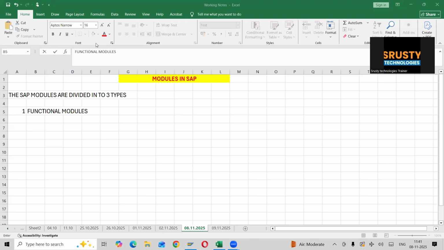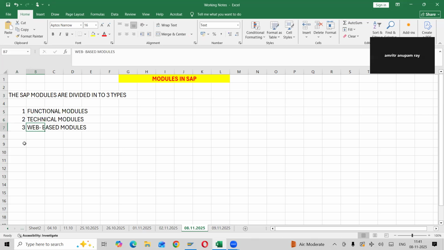Next one, technical modules. Third one, web-based modules. Clear? Functional modules, technical modules, and web-based modules.